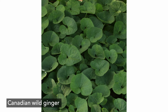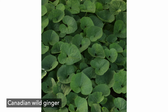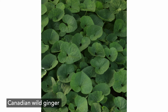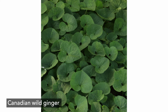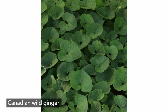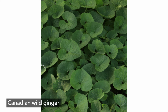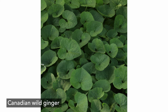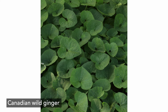However, Canadian wild ginger, if you're looking for a ground cover, this is a good one. It is a dry shade lover. So if you're looking for things to plant underneath well-established trees that tend to suck the soil moisture dry, and everything you've tried underneath that tree has not worked, try Canadian wild ginger. With a common name like that, it's native to Canada. Well, it's native from Manitoba all the way to North Carolina. So that's a pretty wide range. And I was very impressed to see that it still held up solidly into zone 8, which was interesting to find out.